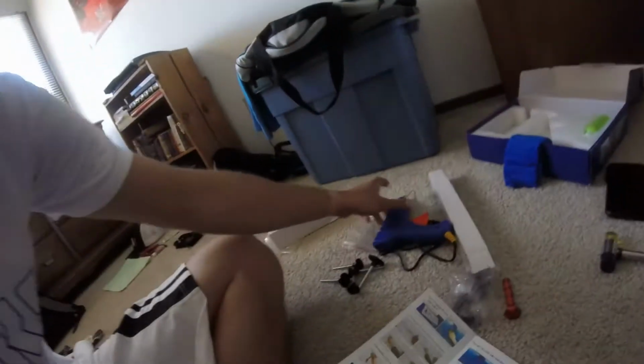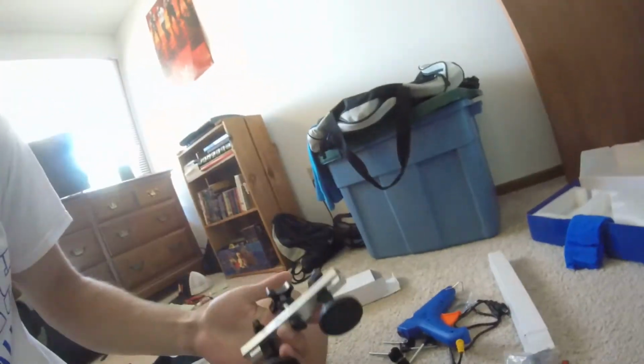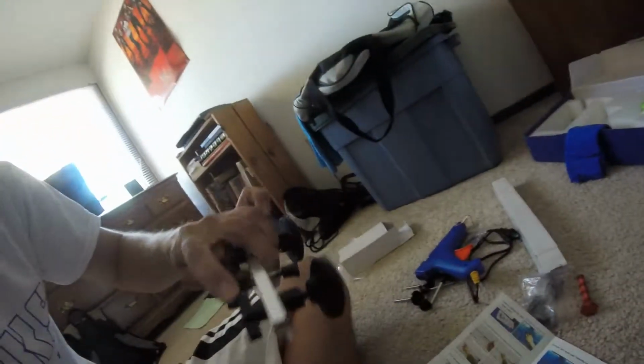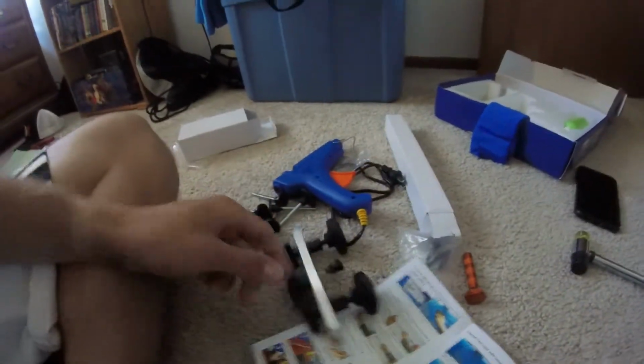And also the Trans Am, that will be nice to pull out. I'll just videotape me doing it. Basically the idea is you put the hot glue, which comes with it, on this end here, and that goes onto your door or wherever the ding is, or dent, and then you just turn this until it pulls it out, and it might come off a few times. You might have to do it a few times, but it will pull the dent out. I've seen it happen online, so I'm hoping it works for my car.